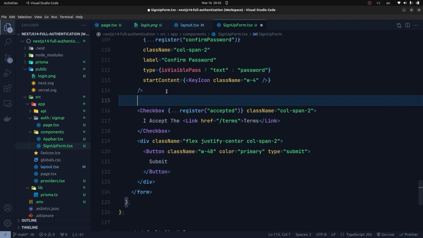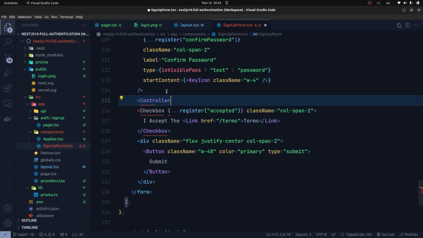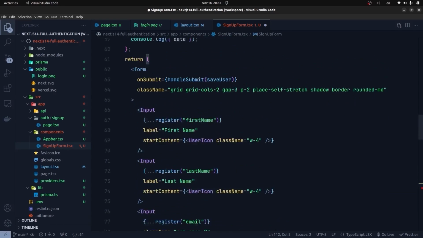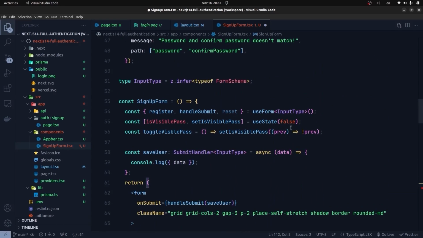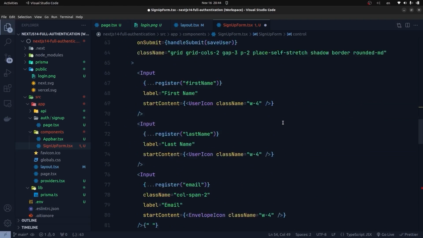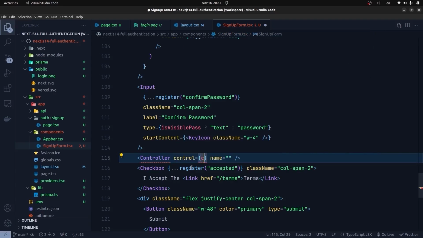Let's use a controller component that comes from the React hook form. Now let's set the name, and you can see it doesn't have the autocomplete of the name, so it is not aware of what the input type is. In order to fix that, let's go to the use form here and extract the control from the use form, and let's get back to the controller component and set the control to control that comes from the use form.